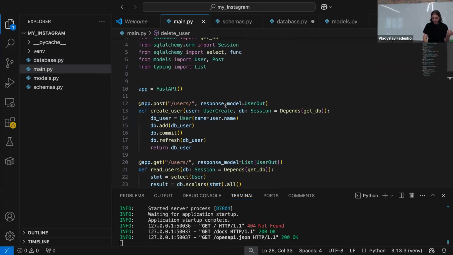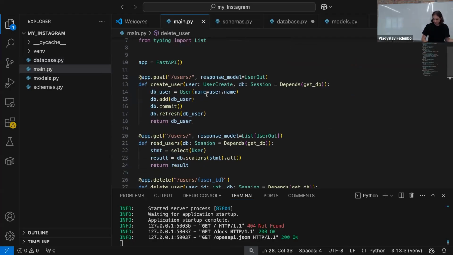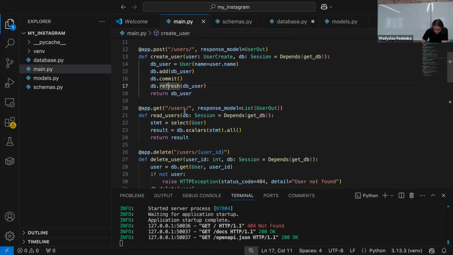And inside main, we have many methods that use this getDB. For example, create user. For creating a user, we need to create an object of our declarative model. Then we need to add this model. Then commit, refresh, done.